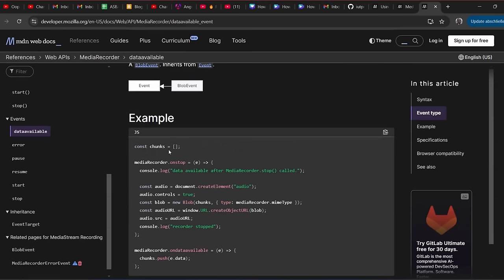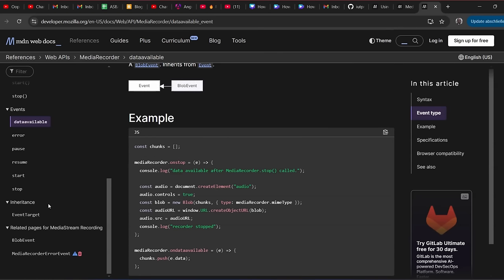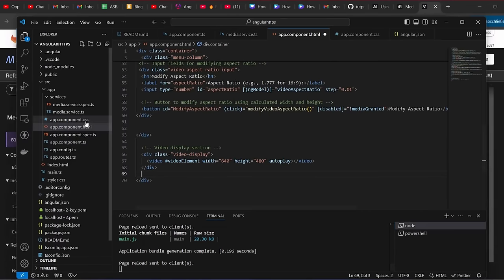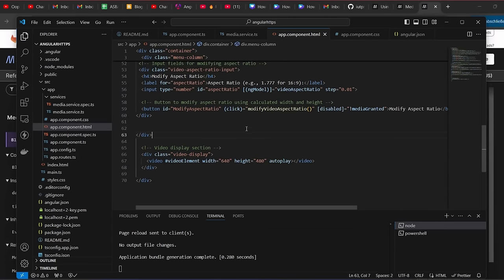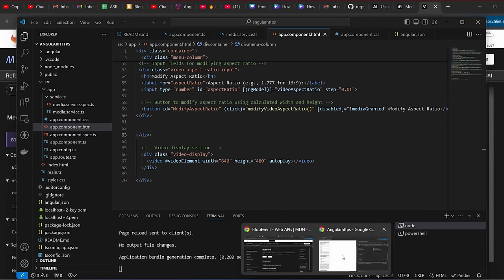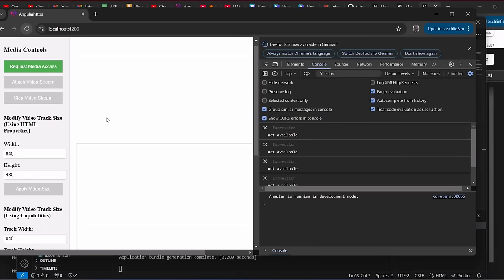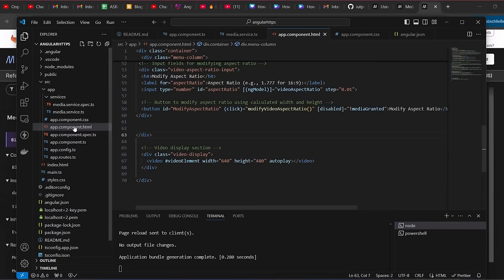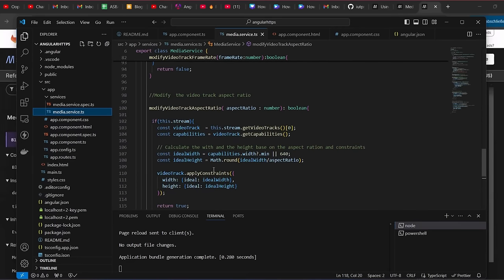The most important thing was to show you the documentation. You can go through all of this and look at it one by one, according to what you want to implement. So if we go back to our previous code base, this is what we had so far, and we stopped at this interface. We need to make some modifications now, and as usual, we are going to start with the service.